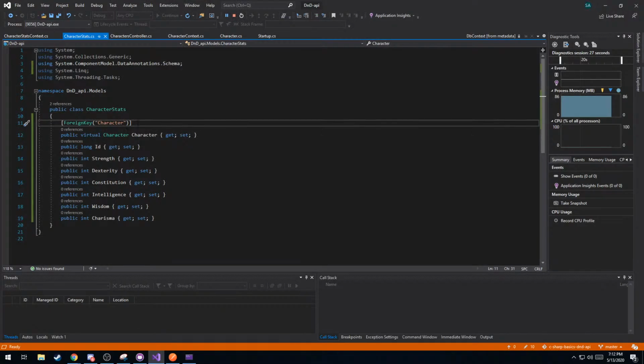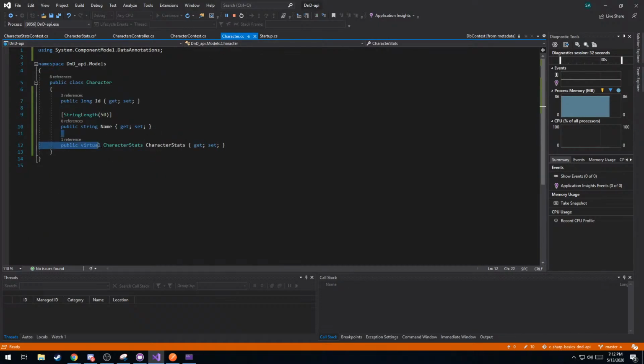What? Oh, foreign key needs to be... That would make more sense.